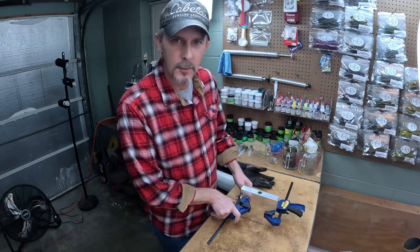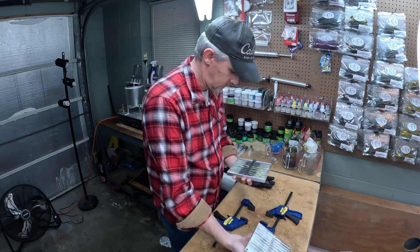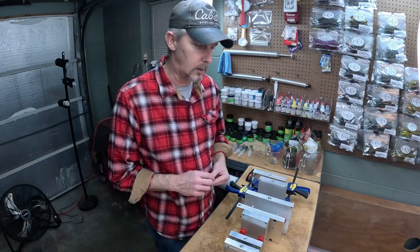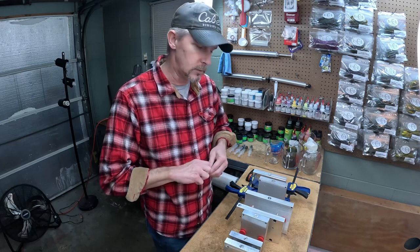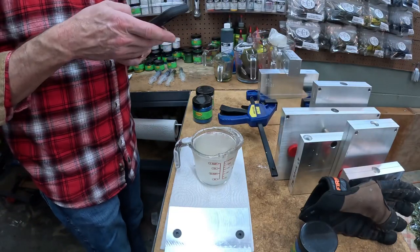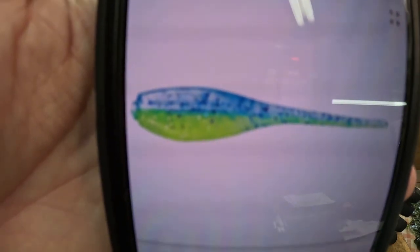All right y'all, let's take these out of the mold and see what we come up with. A little purple watermelon — check it out. A popular color in our area called Bluegrass — it's a Bobby Garland color. We've got a picture of it on our phone; we'll try to color match it and shoot some baits. At the end of the video we're going to give you our recipe for it. I'm sure most of you know what Bluegrass is, but this is the color we're going to be matching for our laminate tonight.